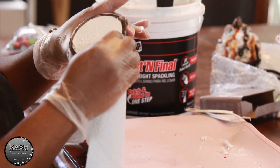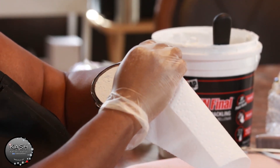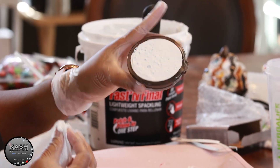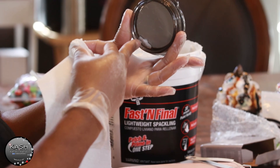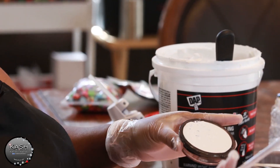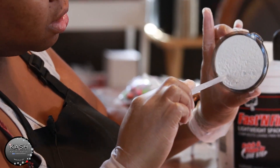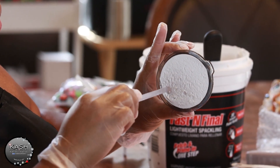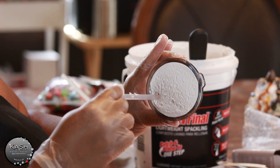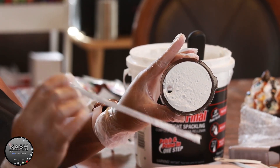Just go around the rim of it and kind of wipe it off. The entire thing is completely covered, but at the bottom part is where your hole is. Because this has a handle, I know where my hole is — which is the most awesome part. I take a straw and go this way because it's a lot more easier to clean, and I make a hole by twisting it so that it makes sure the hole goes through. Now you've got yourself a hole — that's the most important part of this entire process.